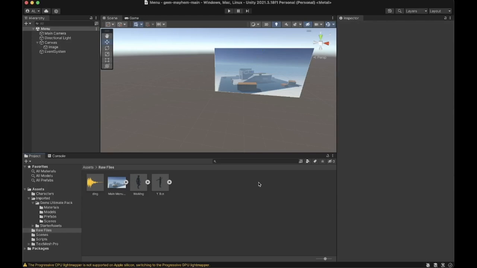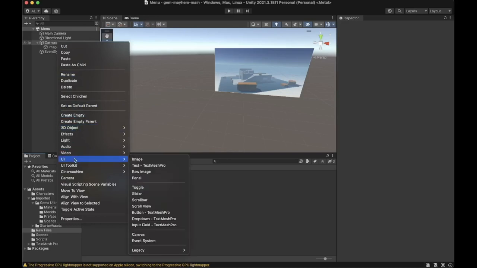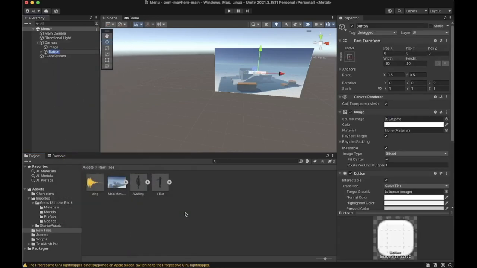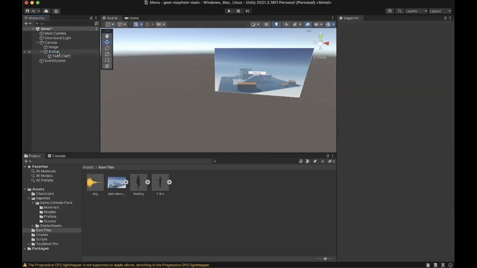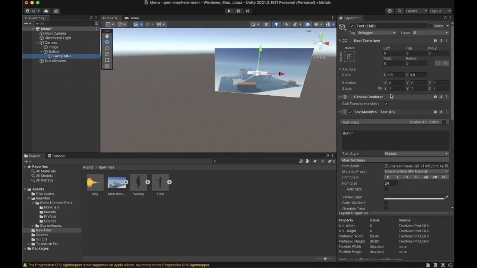Next, let's add a button. So here in Canvas again, we can make a new UI, and this time let's do Button Text Mesh Pro. So Text Mesh Pro is Unity's new package to support different fonts, and it's a lot better than just the regular mundane button. So yep, let's see. Let's add some text to this button. So here you can see that there's the TMP text as a child. Here, let's add the text. Let's just like, press here to play.